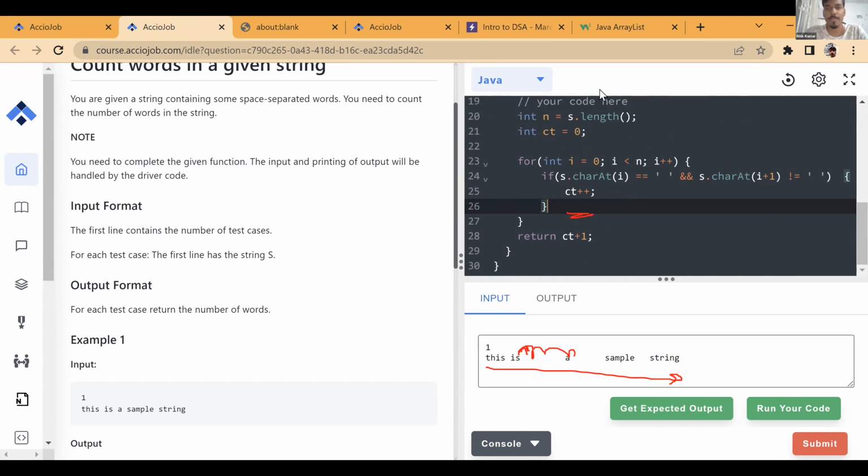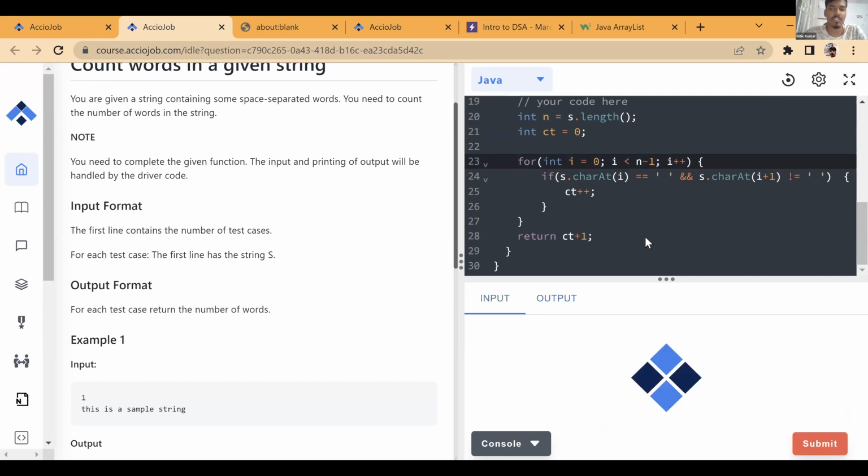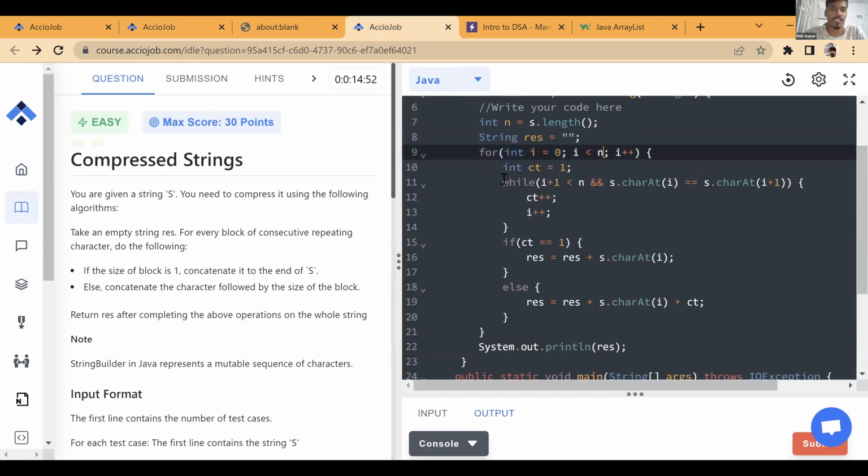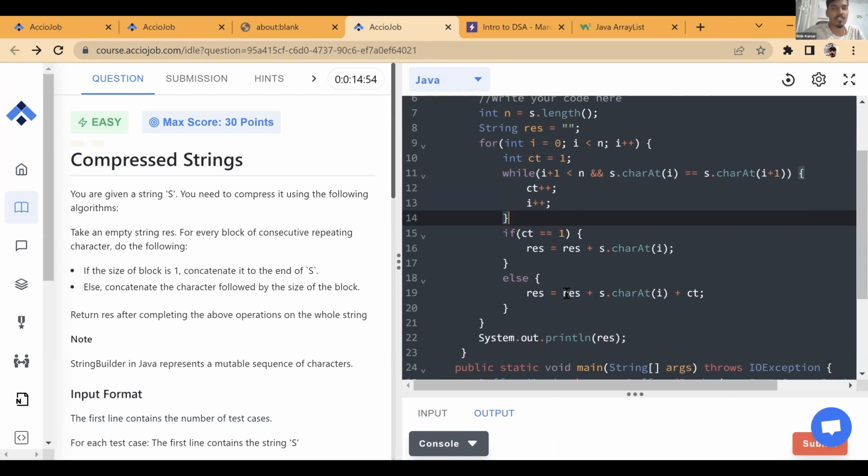This is also fine. Here, at the end, for the last character, you handle it by looping to n-1, and handling it by n-1 would not break anything, because the last character needs to be a valid character. It does not need to be a space. So handling that in the loop will not break anything, unlike the previous question. In the previous question, if you put this n-1 over here instead of handling it in the while loop, you will see an erroneous result, because the last character you want to add to the result.